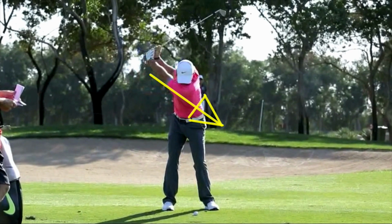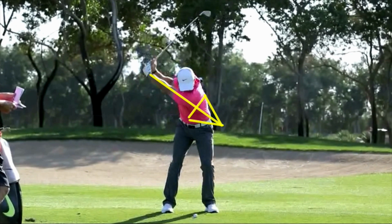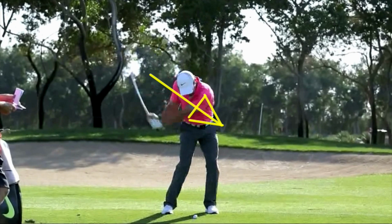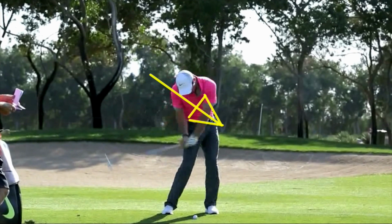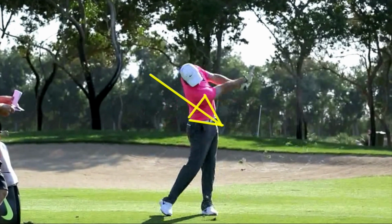So actively that little bit of a squat, but it's also transferring the weight over onto the left side. And you can really see quite vividly here in this video. Look at that transfer there. That weight driving down and left, head dipping, but then through impact, that left leg straightening, allowing the hips to clear. But also just look at the amount of lag there and everything else. It is just an amazing actual golf swing.